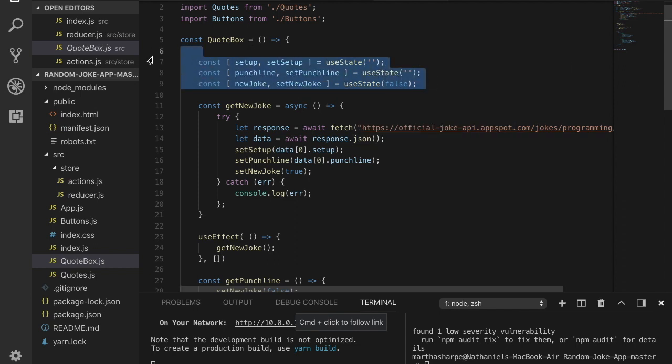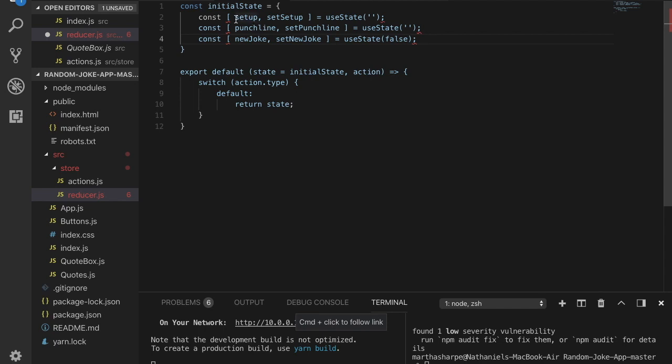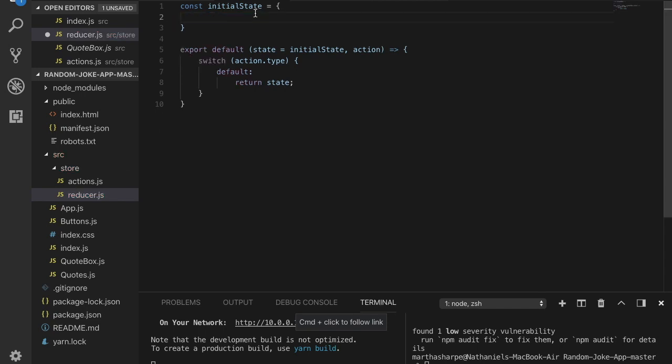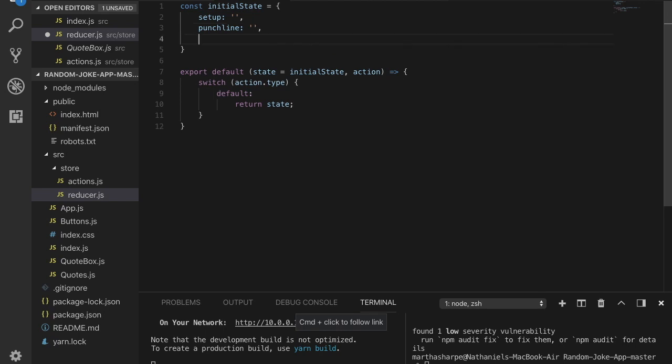Actually, you know what? I'll just take this and copy it so I don't have to keep looking at it. Okay. So we're going to have setup. No, I'm not going to do that. That's confusing. Setup, which is a string. Punchline, which is also a string. And what was the last one?